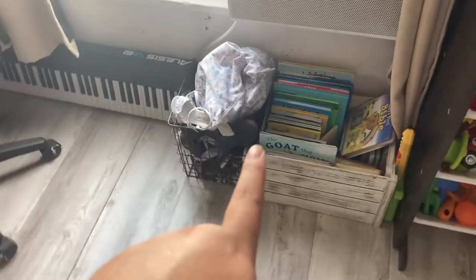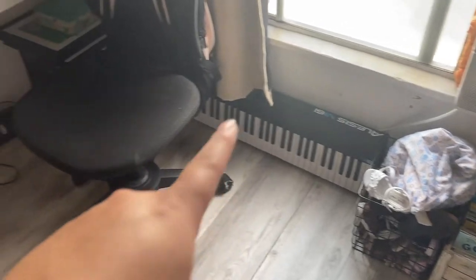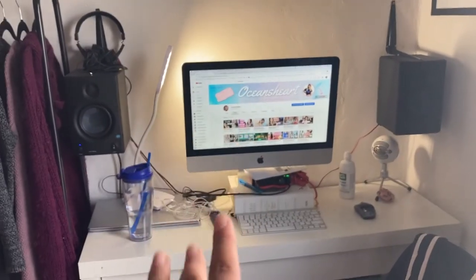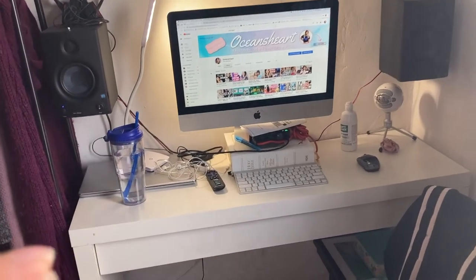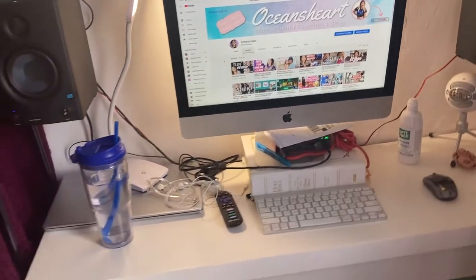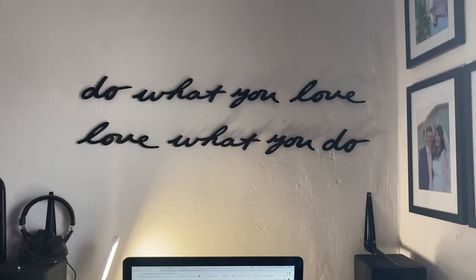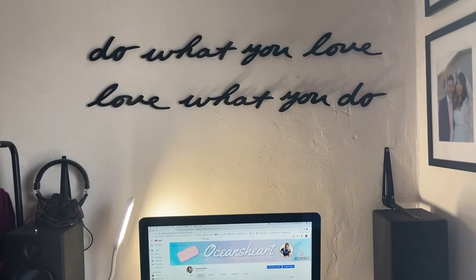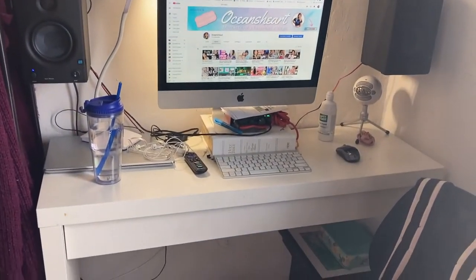We got her books and her little basket. That piano is Israel's old piano — he's still using it for now, but we're going to get a smaller one. He got his speakers that he really wanted for when he does his music stuff. And then we have our desk. I have my laptop, some water, and there's a little table thing I want to buy so I can move the Bible away from there and somehow organize those cables because they look a little ugly. Israel's headset is there too. I really like what I put on top — it says 'do what you love and love what you do.' That's my little inspiration for when I'm working at the desk all day.